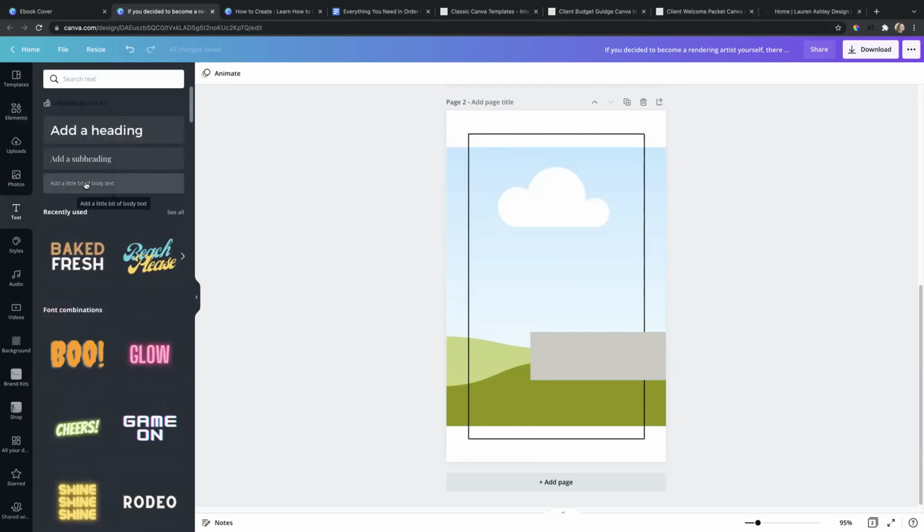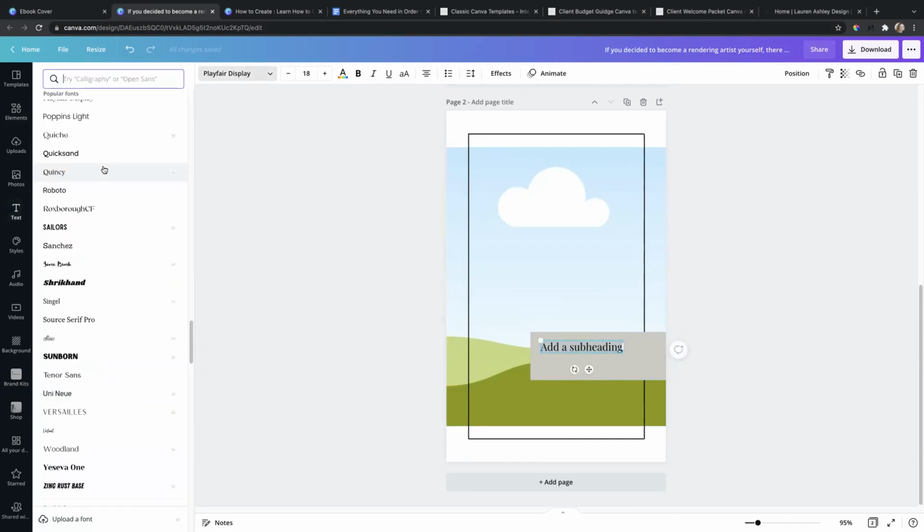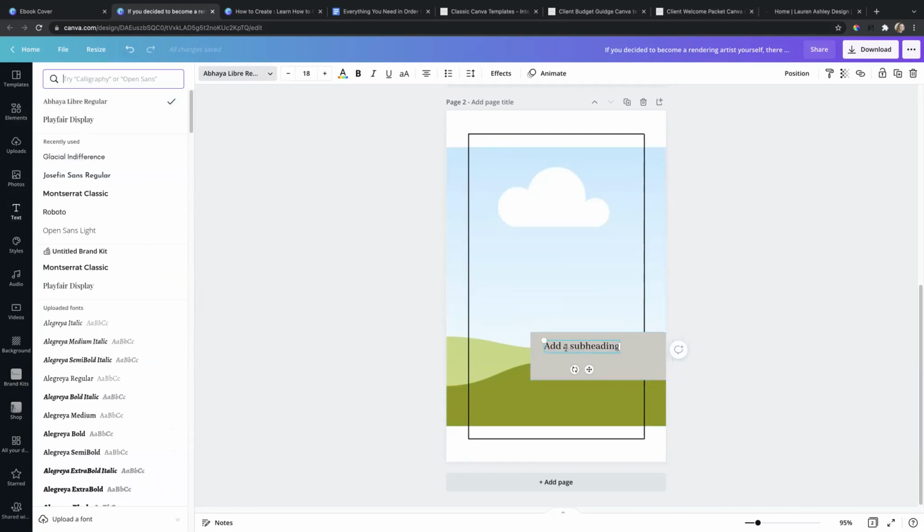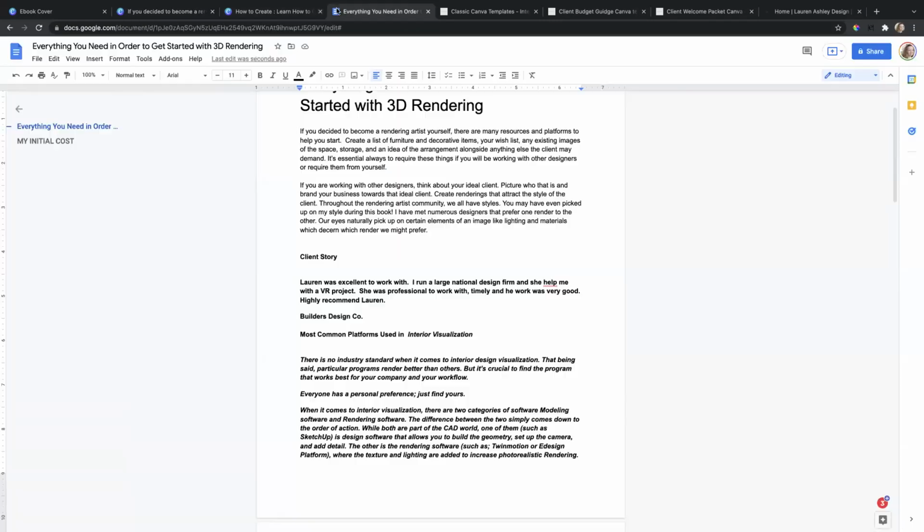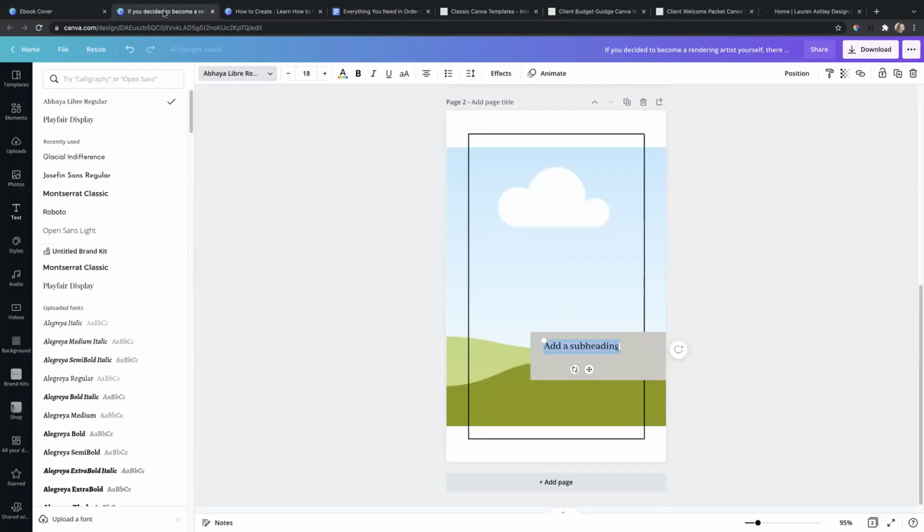And now we'll go back to text and subheading. It's critical to make sure that your type is constantly the same, or at least cohesive in what you're talking about. Because if it's not, it will be very displeasing. I mean, extremely displeasing. Your reader will be like, what is this that I just downloaded?